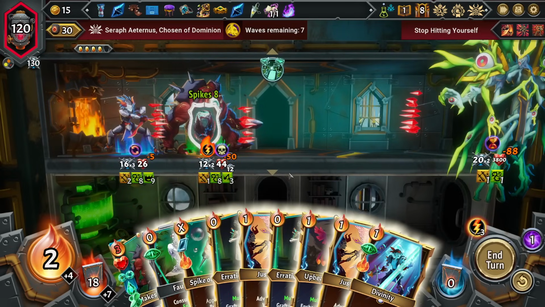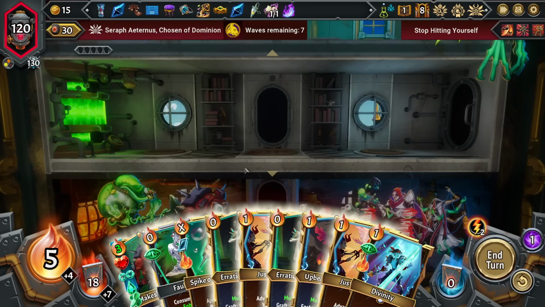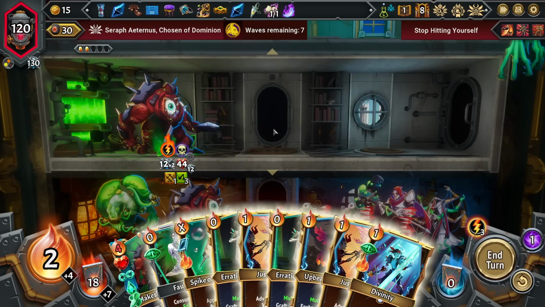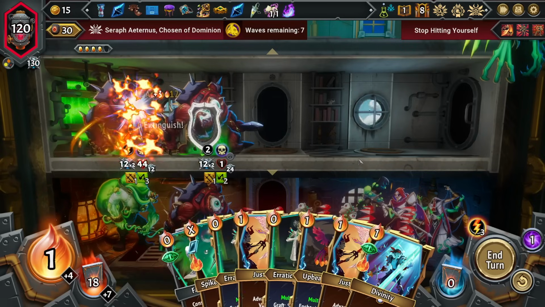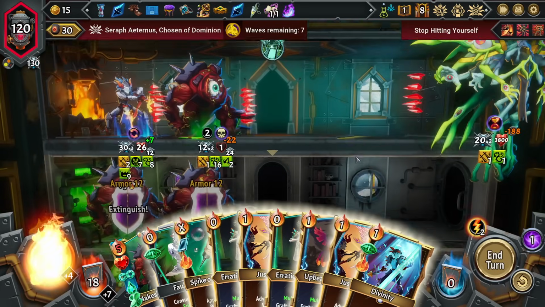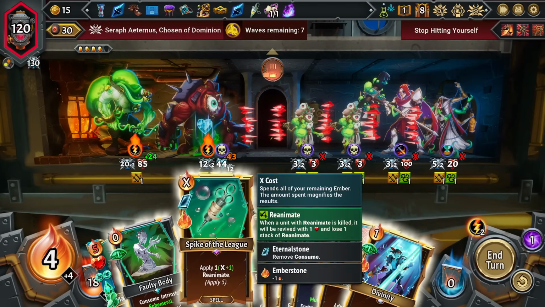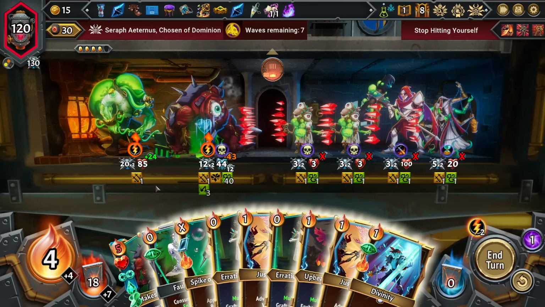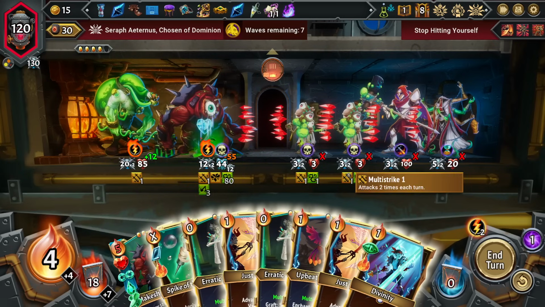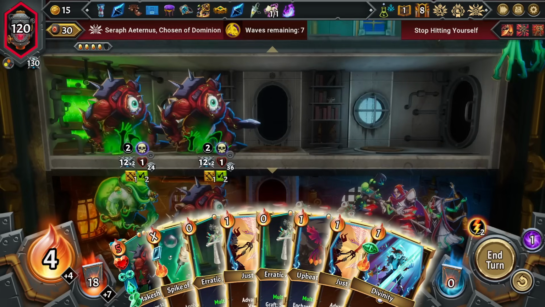Makeshift Golem on the top line. Self-sacrifice yourself. Another Makeshift Golem. Self-sack. Another Makeshift Golem. Perfect. That's how the lines should be. Also self-sack, why don't you? So that I can get some additional energy for the Spike of the League that I'm going to play. $80 spikes down here on the bottom line. Love to see it.